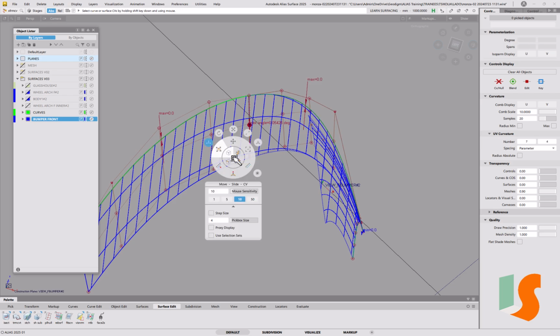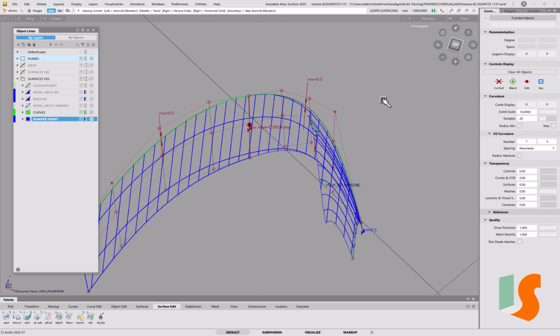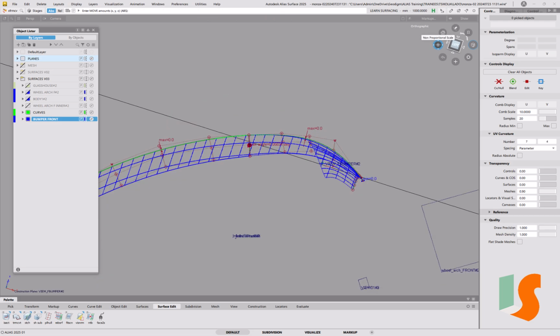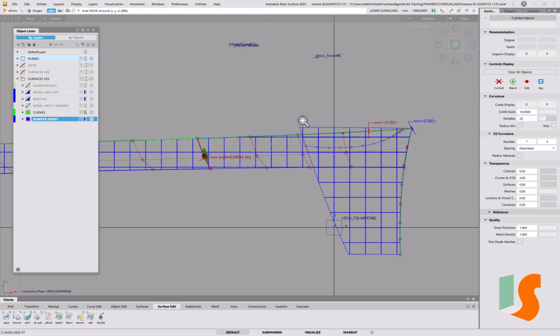So I'm going to just move that point there. I don't want to slide. I want X, Y, Z, and I'm going to move that in the Z direction of the plane I'm in. So I'm looking at what this is doing in terms of those lines there, but also equally this point. So this is looking a bit better now. It sort of looks more placed in the center of that from that angle. So let's have a look at it from the Z direction of that plane.